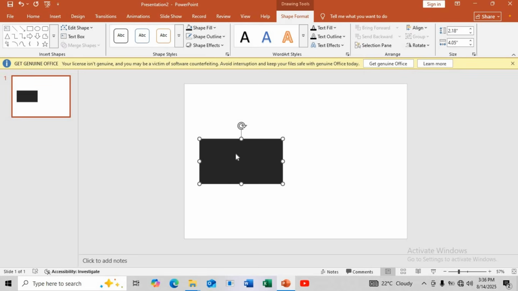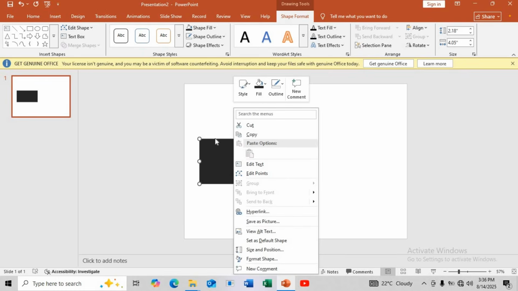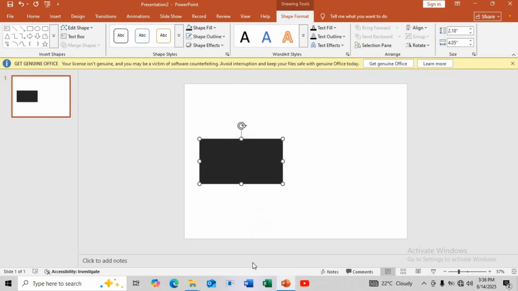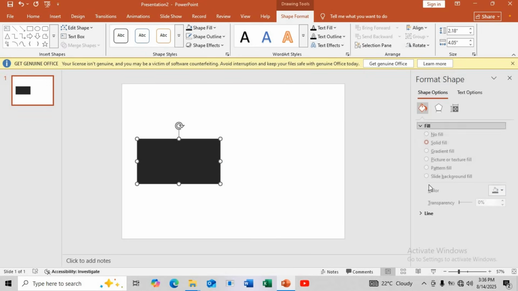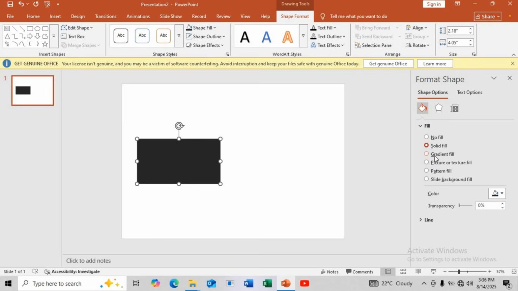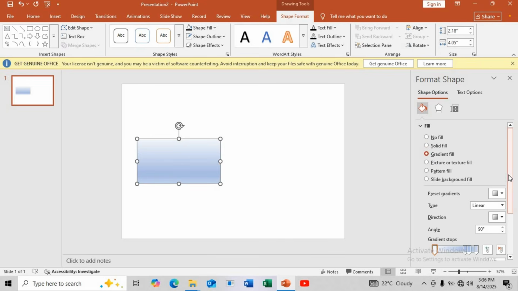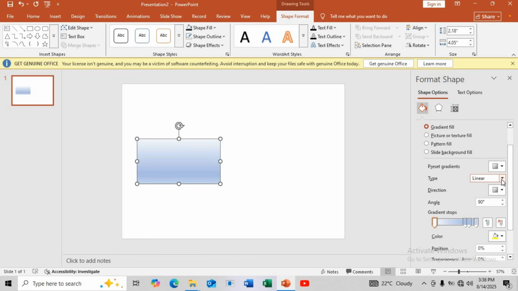Let's format the shape. We don't have to just choose a solid color. I want to make it a gradient, so I right click on it and go to format shape. From the format shape, I'll choose gradient fill so that I can make a gradient. I'll change the type from linear to this.